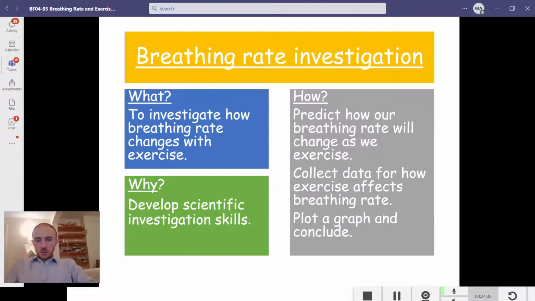Wonderful. So, what I'm going to ask you to do then is to write a method for this, a numbered method. And then, I'm going to get you to draw a results table. Those 2 together will probably take you about 5 minutes to do. So, the teacher's going to pause the video, and then you're going to get on with it. And no doubt the teacher will be walking around the room just checking how you're getting on, and they'll stop everybody when most people are done. So pause me now, please.